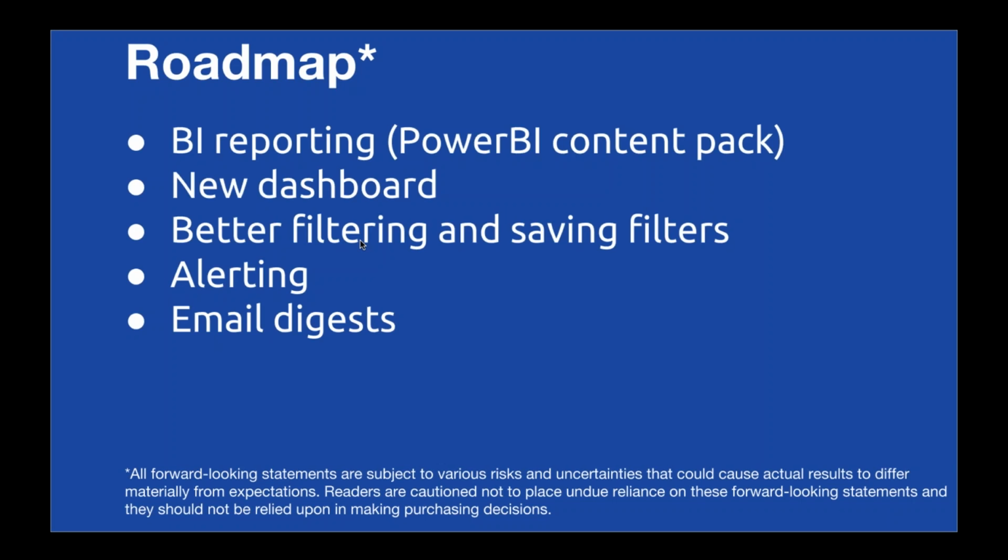Fourth on the list is alerting, something that's been requested for a long time and is actually quite difficult to do based on real user monitoring data, just because there can be a lot of things that can cause outliers, which may trigger alerts that you didn't really want. The example I always give is a user on a mobile phone on a train goes through a tunnel. The response time is obviously really bad, but it's not necessarily something you wanted to be alerted about.